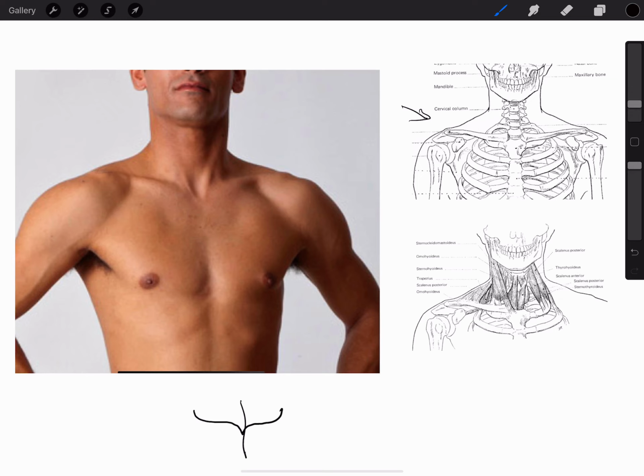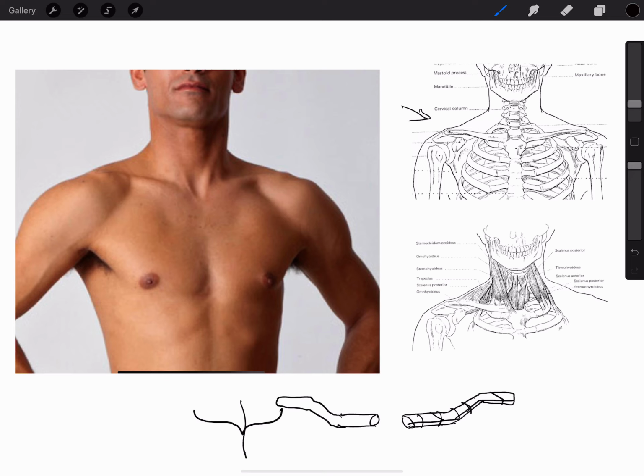And in terms of form, they're going to look something like this. We're going to come across. There are three sections to it. Then it's going to rise and go back, and then it levels off towards the shoulder. And it is kind of a flattened cylinder, something like that. And then there's another one on the other side, and it just repeats.